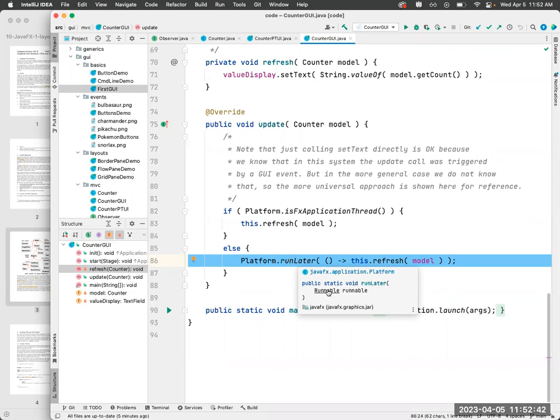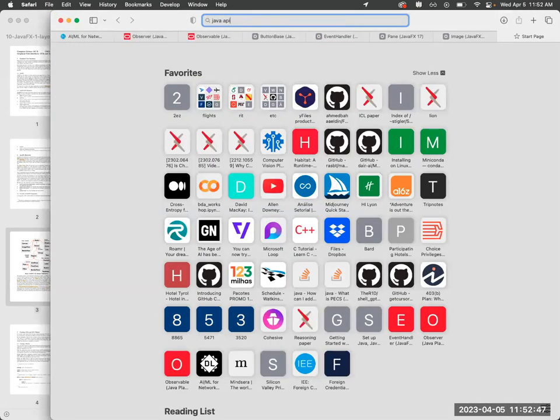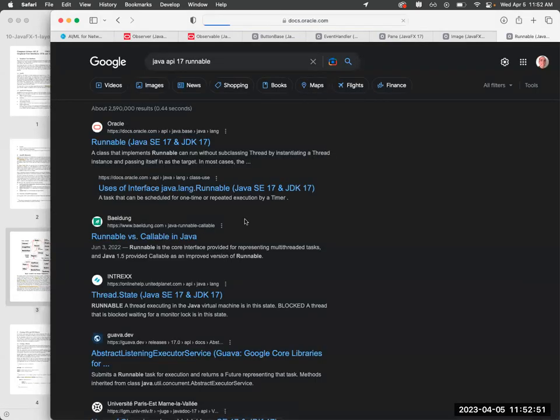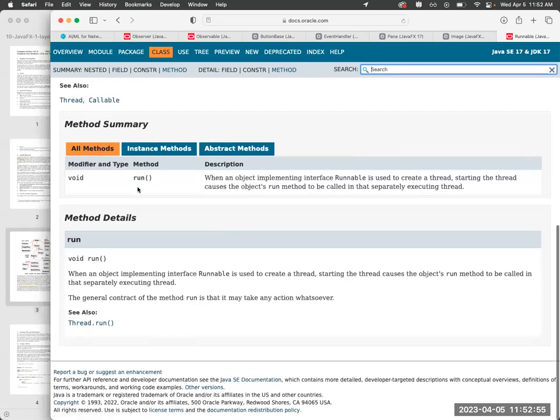Let me show that quickly. So the method would be the run method. All functional interfaces only have one single method. Right, that's a requirement.